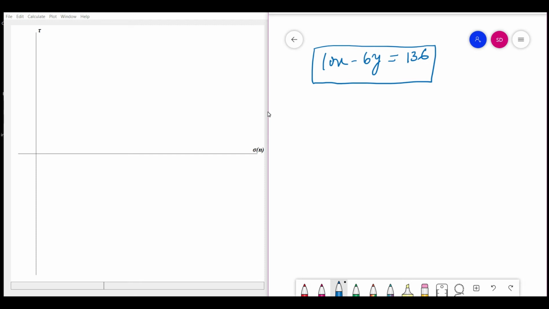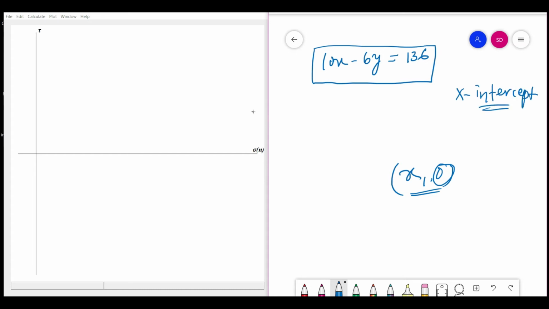So we need to find the x-intercept and the y-intercept, and actually we don't have anything to do with the y-intercept, because in Mohr circle we know that the center always lies on the x-axis. That means the coordinate of the center must be in the form of x1, 0, because y is always 0 for the center of the Mohr circle. So from this equation we need to find the x-intercept.